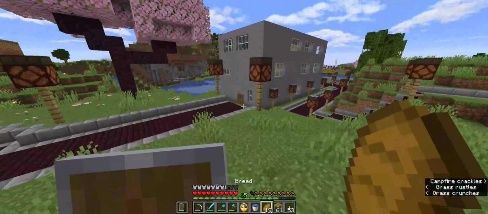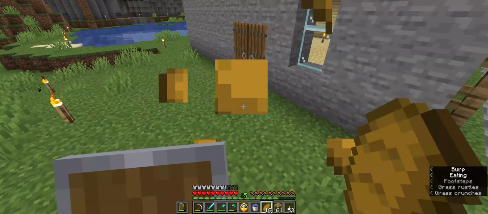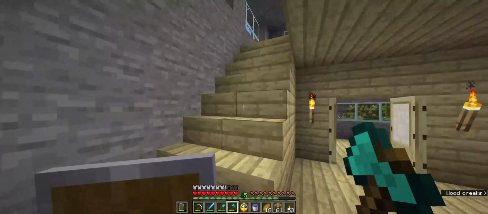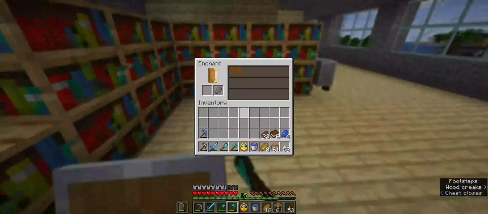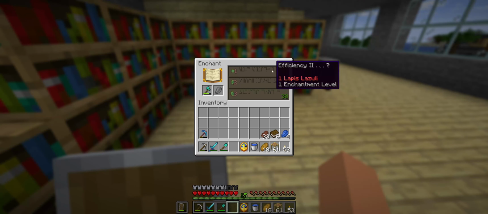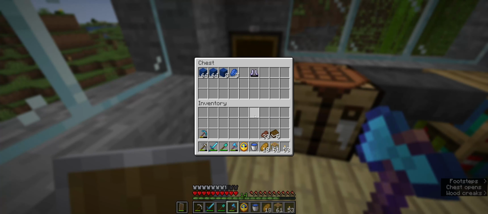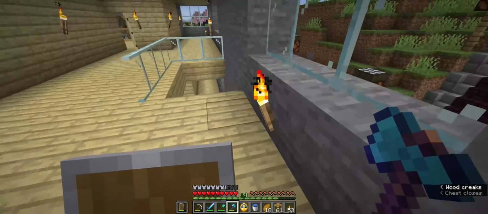Because why not? I don't want to have to go through the long hassle of cutting everything down with an unenchanted axe. I just need efficiency. Efficiency 2, perfect. Bing. Bong. And now we're gone.